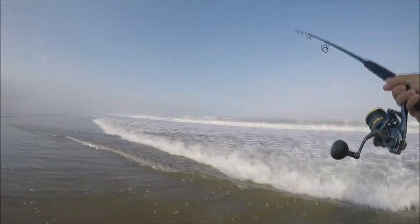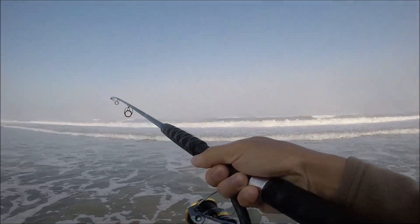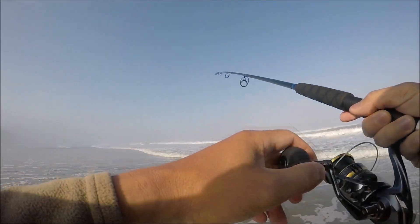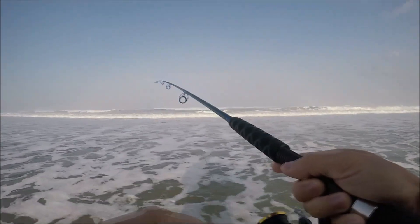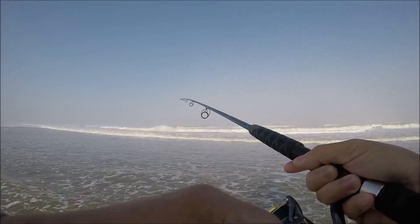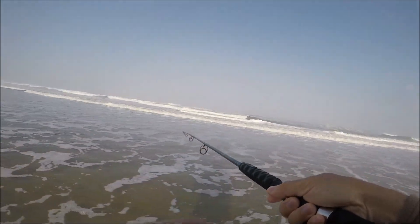There we go, another cast — hopefully that's the cast. I'm not going to be here very long, just another 15-20 minutes and we'll call it. I thought I felt a tug. The herring jig is pretty small — I think the hook size is about a size 10 or 12, so even small silver perch can get them because they've got a real small mouth.